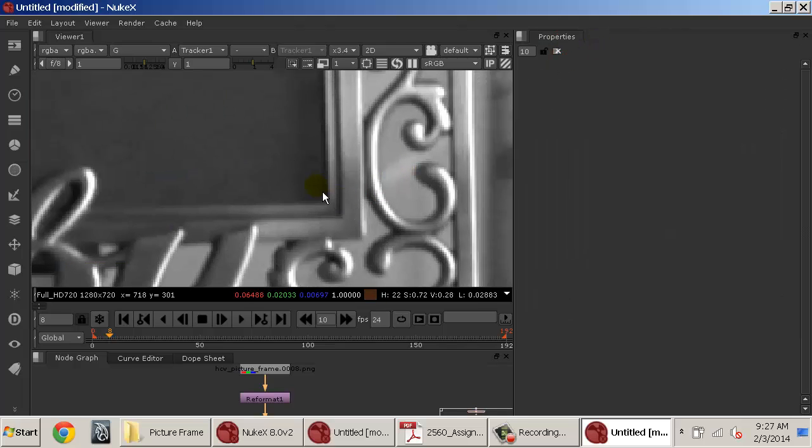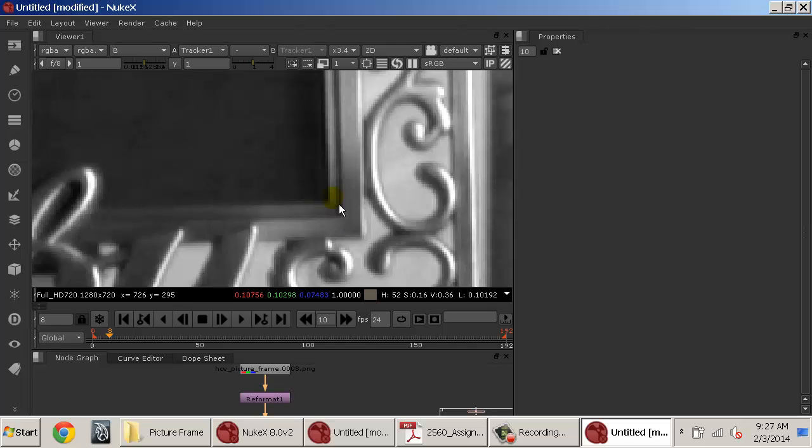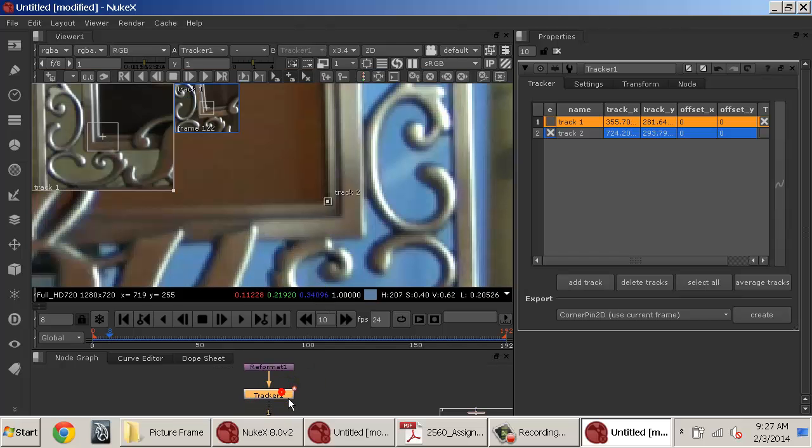The G, you can see in this area here, it's a bit contrasty from this point to that point. If I hit R, it's kind of flat. This value and that value are pretty much the same except for these lines. And then B, it's a little bit darker. So some pictures are just going to have better contrast than others. Like if you're doing a green screen shot, when we do the laptop tracking, you'll see that too.